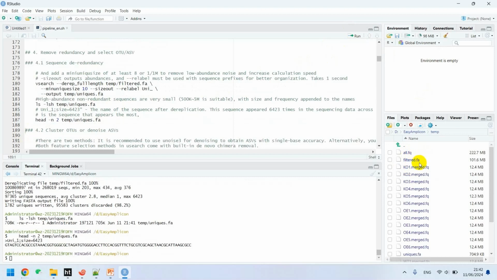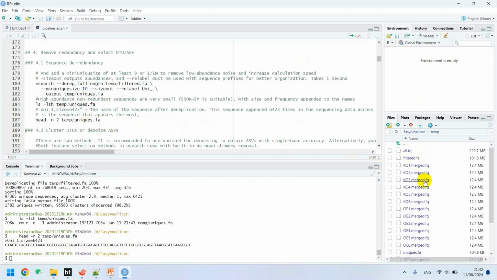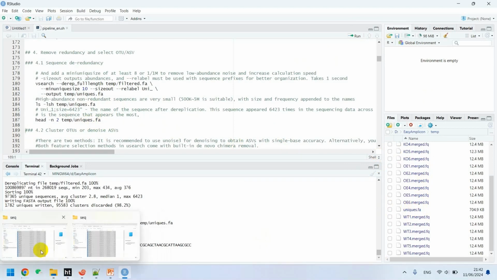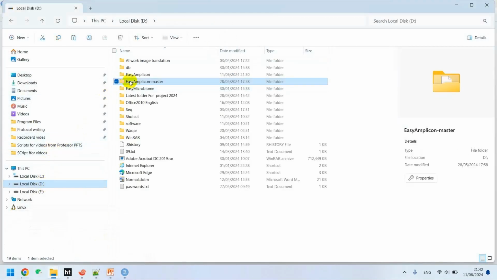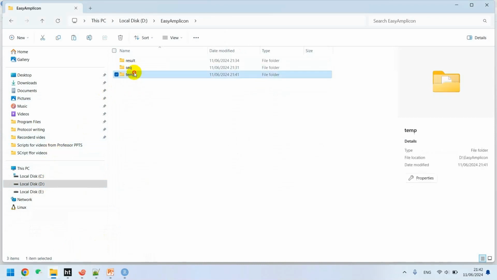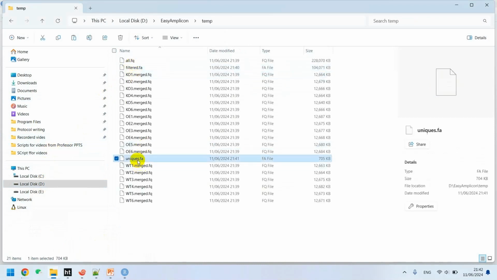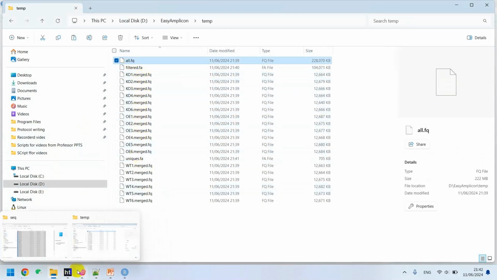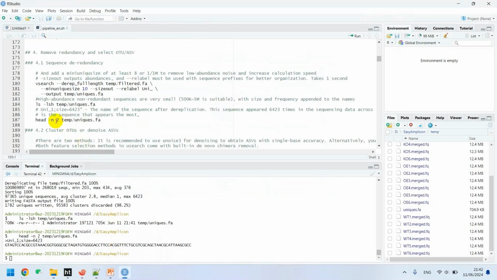All filtered fa we see here. This is unique fa we obtained here. We come here in the T folder. This is our EasyAmplicon. We can see here, this is our unique, this is filter, and this is all FQ, and these all are the merged. So come back to the RStudio.